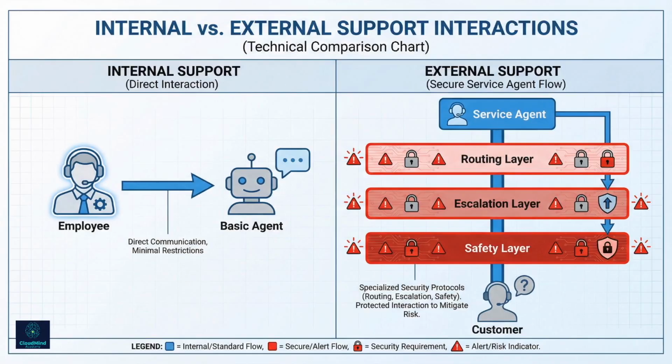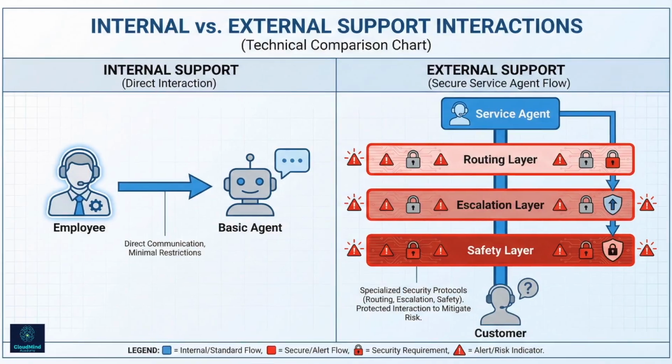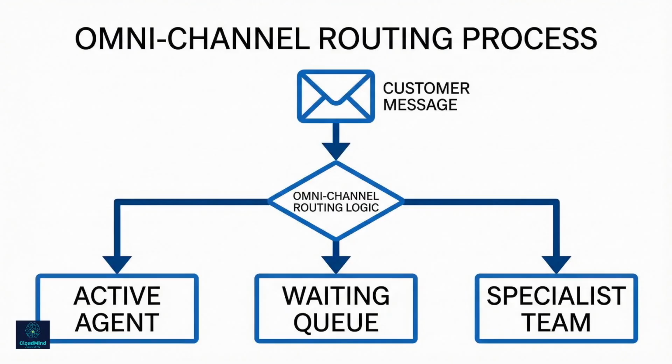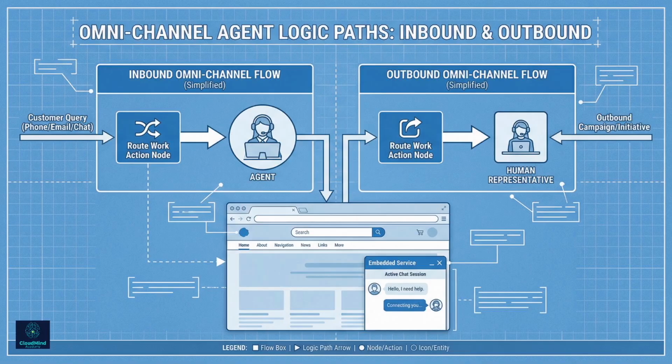If a service agent is exposed on a website or messaging channel, Salesforce expects several components to be in place. First, you need Omni-Channel. Omni-Channel handles work routing, deciding where conversations go. Next, you need a messaging channel. That's what actually receives messages from customers. Then come the flows. An inbound Omni-Channel flow routes messages from the customer to the agent. An outbound Omni-Channel flow lets the agent transfer the conversation to a queue, a service rep, or another destination. Both of those flows use the route work action.